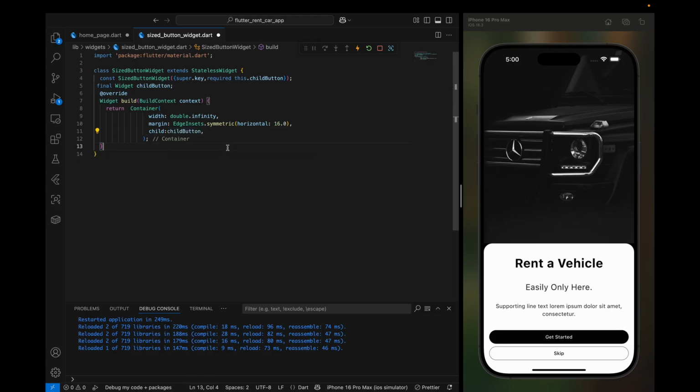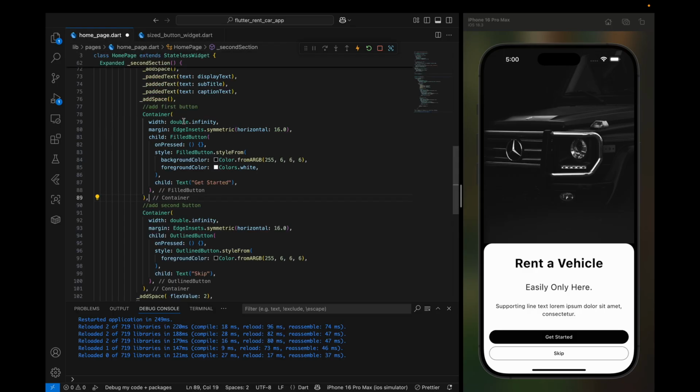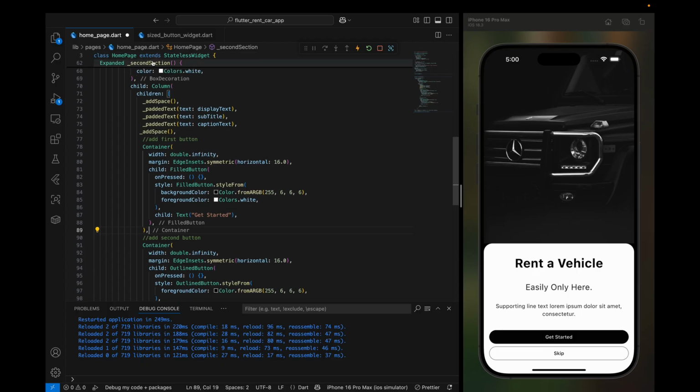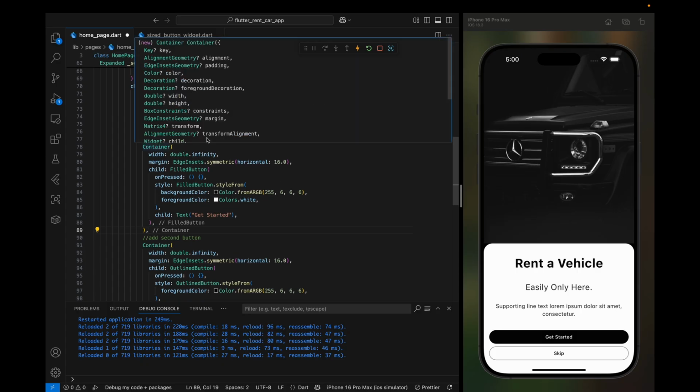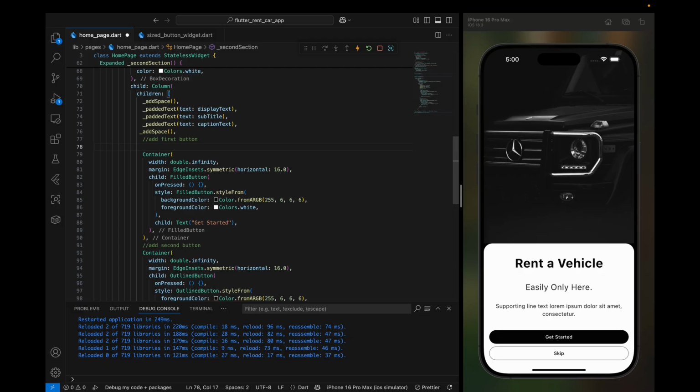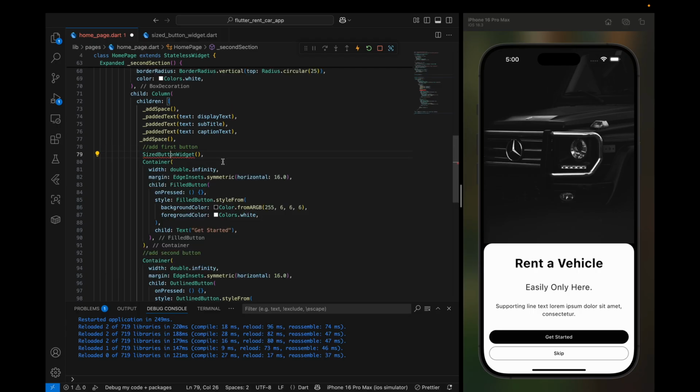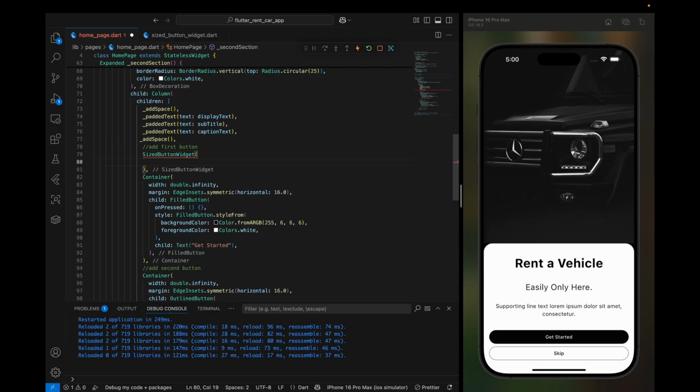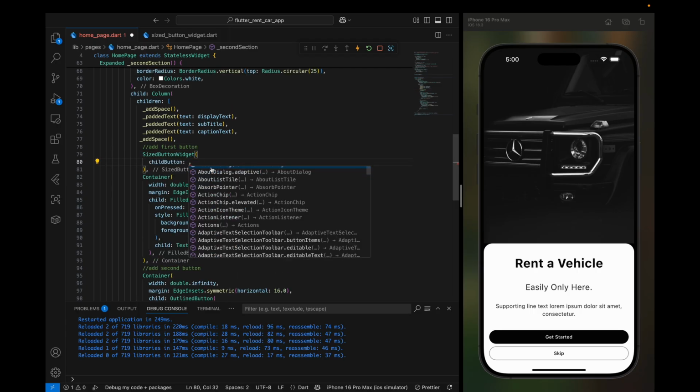Save everything. Now copy the name of your class right here. Let's go inside of this method second section right here, and before this first container, paste it, add the parentheses, add a comma, and make sure you import this widget right here. So now we have to provide this child button.